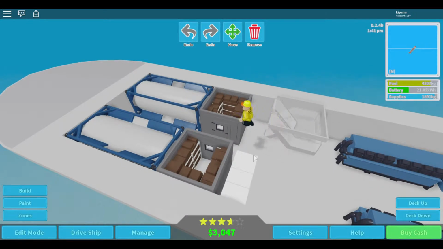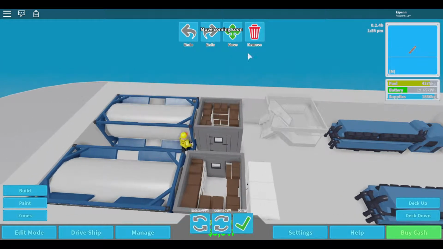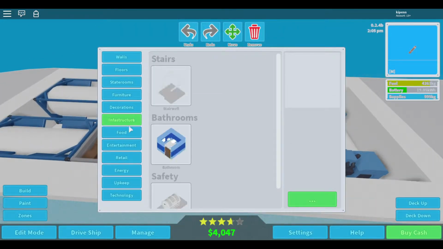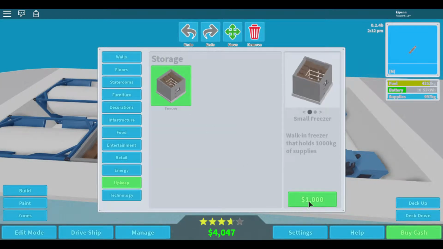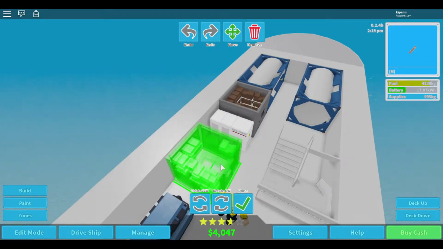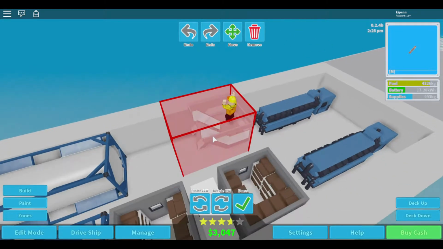Come down. I can't. Jump over the railing. Hello. Now, if we just move... Then we just do this. Build entertainment, retail, energy, upkeep, freezer. And we build that right here. Then we can move this thing.